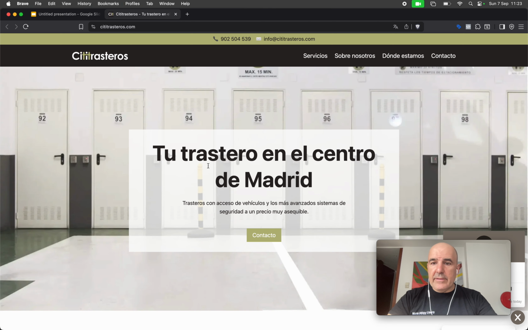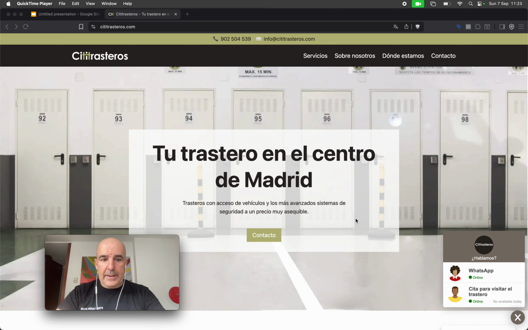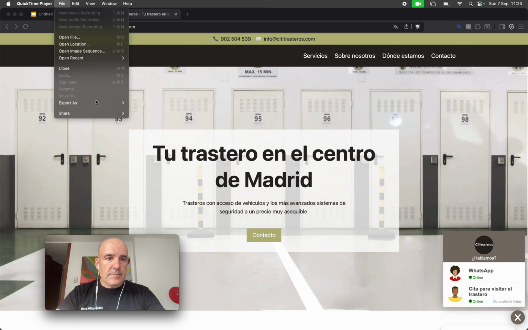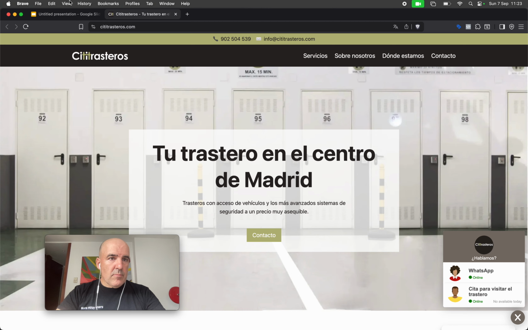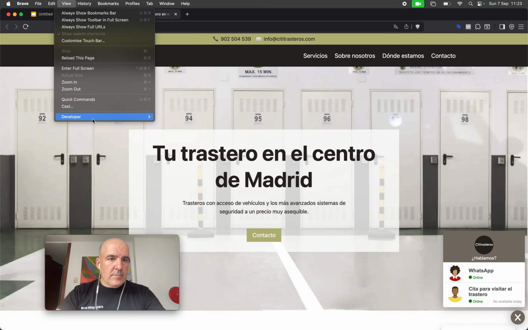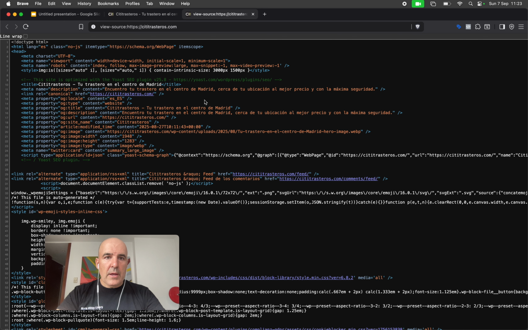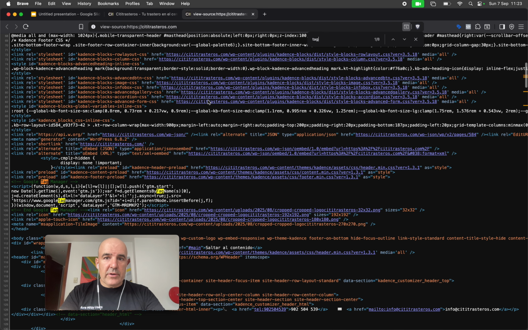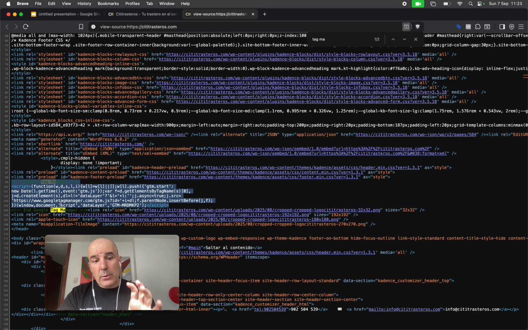So, for example, in this website, there is the widget. But if we go to the code, let me go to the code here, and we search for the widget. There is no widget in the page, but if we search for Tag Manager, it is here. So in this case, what we are doing is we implement the widget through Tag Manager.